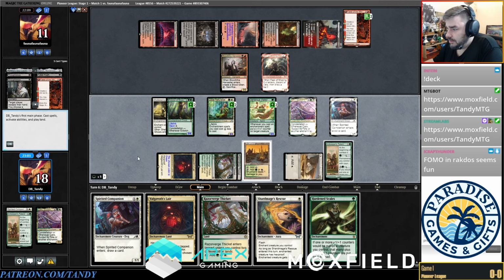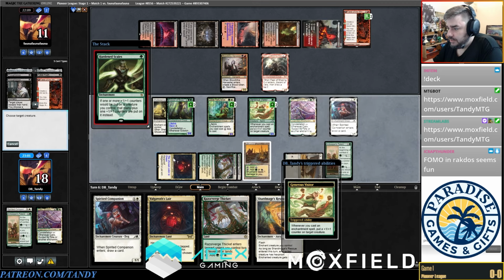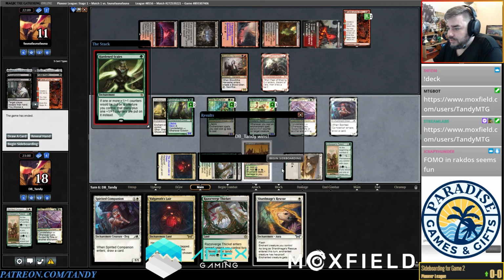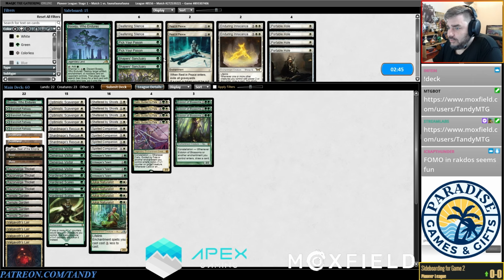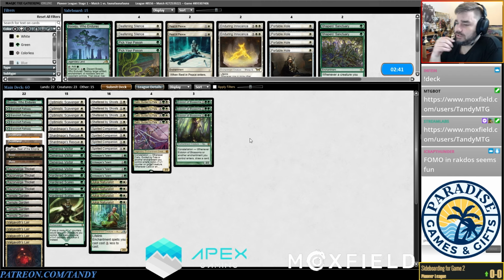Okay, and now we get to go Hardened Scales, and this should just really jack me up out of this world. Pretty good. Get to untap with Eidolon of Blossoms, Jukai Naturalist, quite nice. So I do think this is a good matchup. I don't love the Rest in Pieces, and I don't love Shaper Sanctuary because they can just ignore me, and they will ignore me quite a bit.